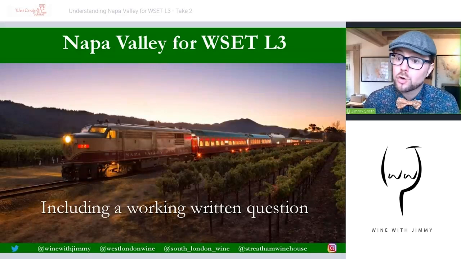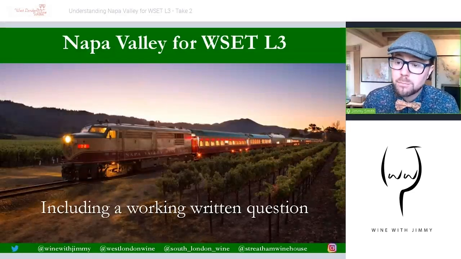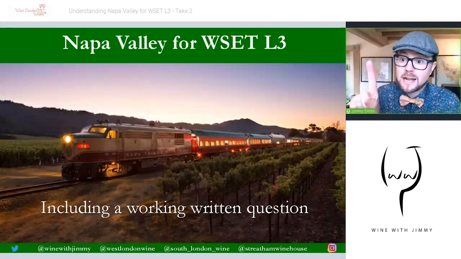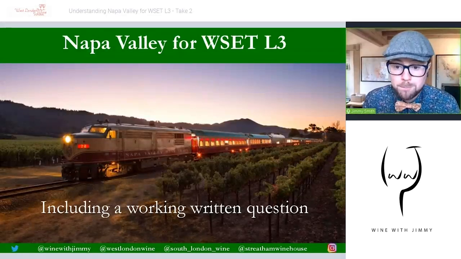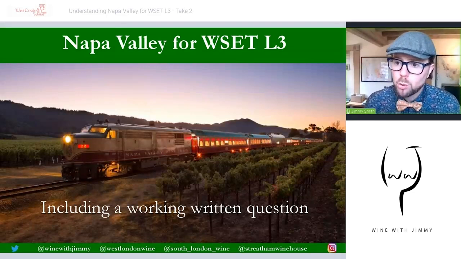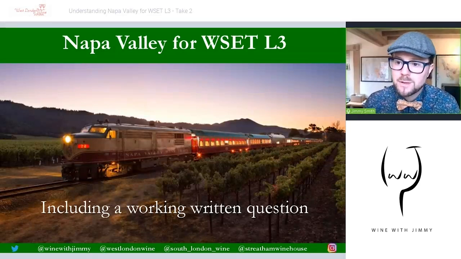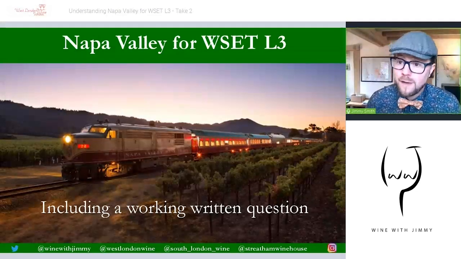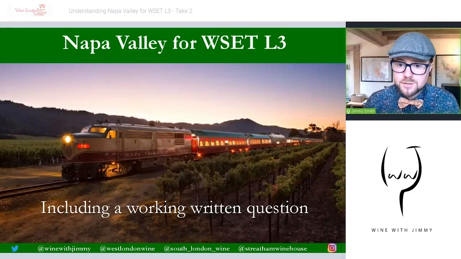If you have any comments, questions, or concerns, you can get in touch with me here at Wine with Jimmy via the social media shown at the bottom of every slide, or by the comments section below this video on YouTube. Please make sure you click subscribe, or visit the website www.winewithjimmy.com. Let's begin looking at the Napa Valley, a very important wine region situated in California. Here you've got the Napa Valley wine train which cuts through the middle of the AVA of Napa Valley. Napa is the name of the valley, so there is a river running through it, and Napa City is situated towards the southern section, heading towards San Pablo Bay.